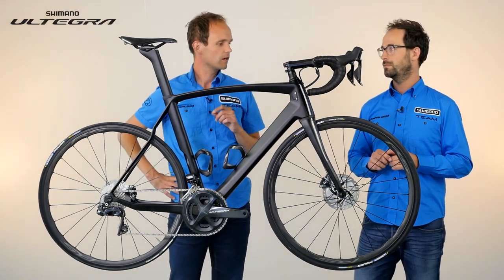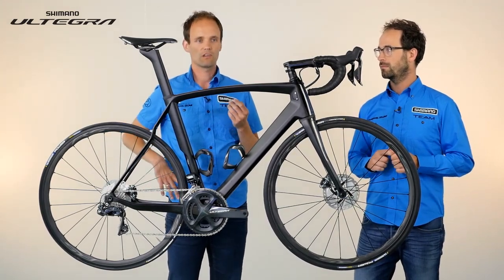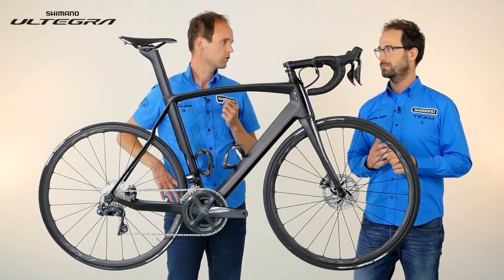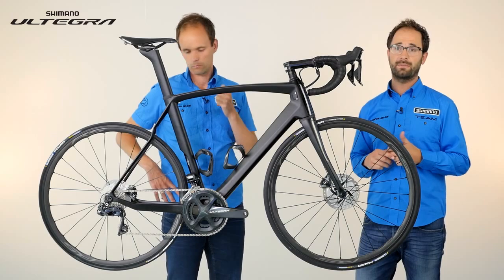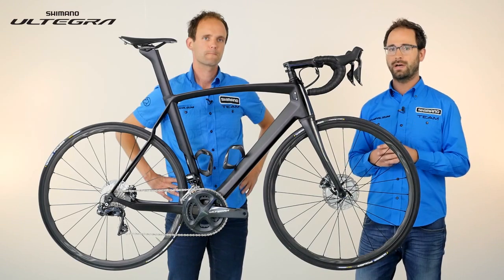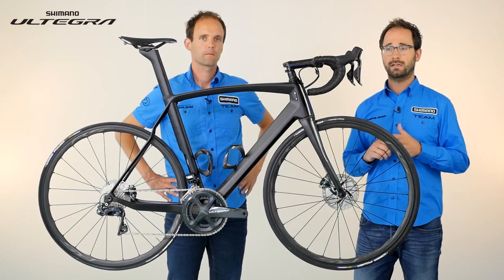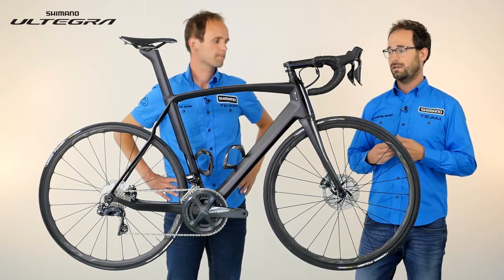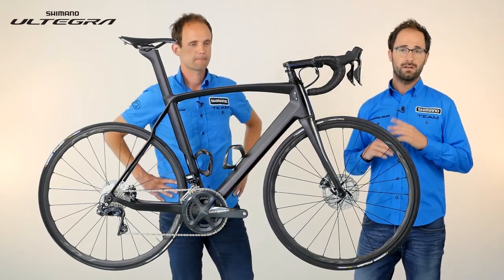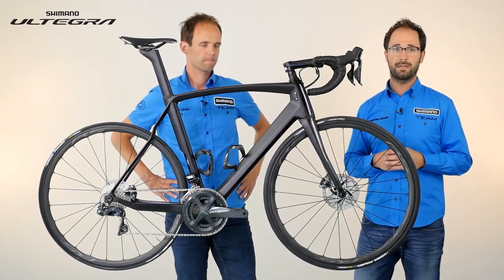For the rim brake version, we have a limit of 28C tires. For the disc brake version, of course, it's limited by the wheel and by the frame manufacturer. So it's difficult to mention. And that is also another example of what I've been talking about before, about the way you can customize your own bike for your specific needs. So, of course, wider tires, which is a clear trend nowadays. If you like to go on gravel roads, if you like to go on these adventurous paths, of course you can use these tires now fully in conjunction with this new Ultegra groupset.